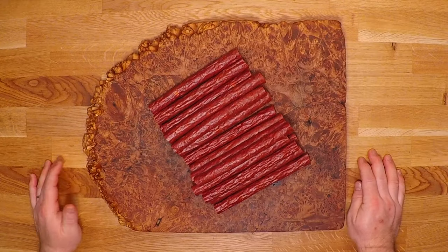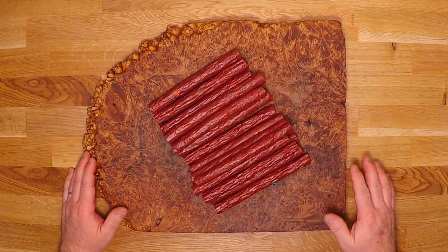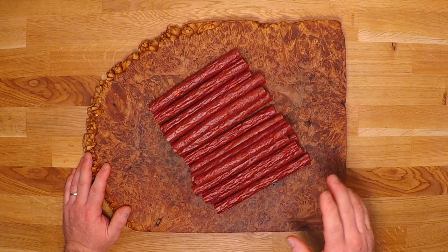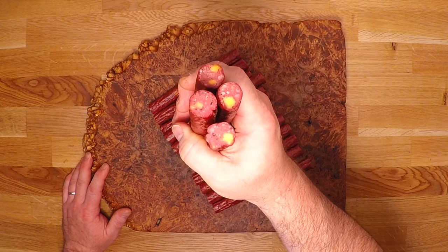Hey everybody! My nephew is far away at college, so I'm putting together a little care package for him. And we all know there's no better gift than the gift of sausage. So today I'm making him these smoky beef and cheese pepper sticks that I know he's gonna love. So let's get started.